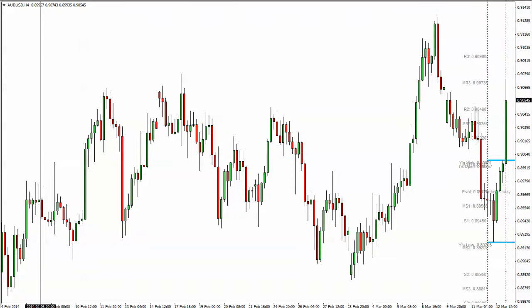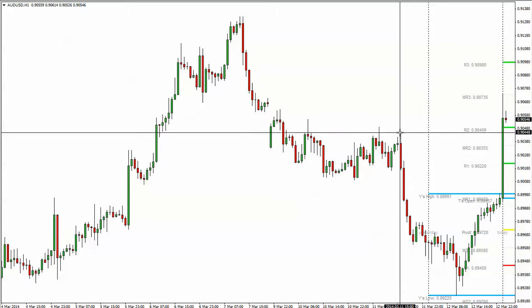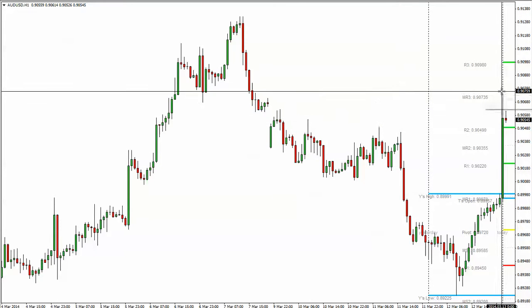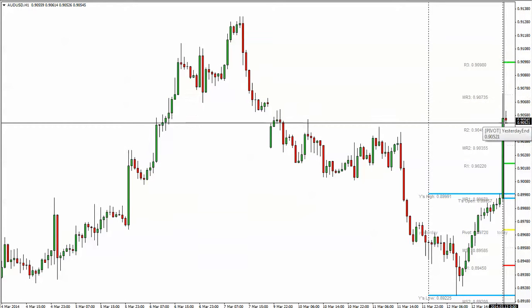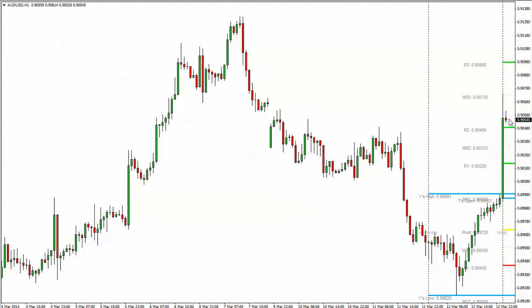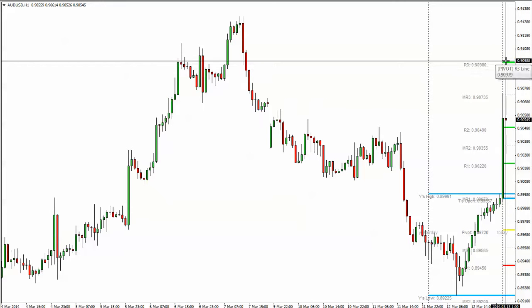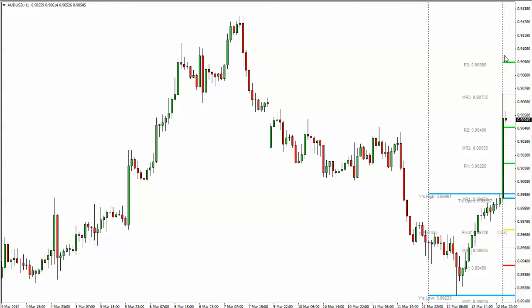So again, it is still ranging. I'm going to switch to the hourly chart. You could see that it just traded above the 90-cent area, challenging the 90.50 area, a spike higher into the 90.75, and now pulling back. So a lot of volatility stepping in here, a lot of selling going on right now. So now it is time to take a look at price action and see if it is going to stabilize in this area and continue with another leg higher into the next approximate area, which is going to be 0.9100. So that's the next target for the Aussie dollar. But so far, no trade in the Aussie dollar.